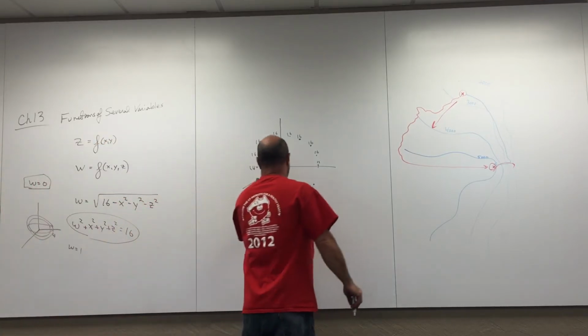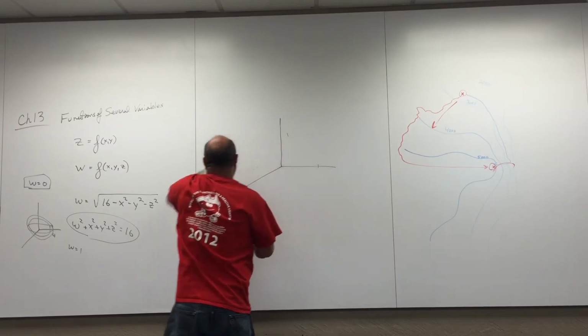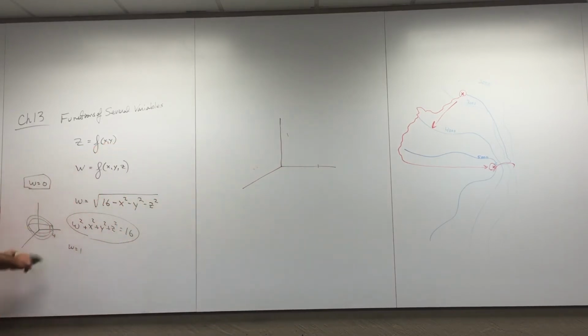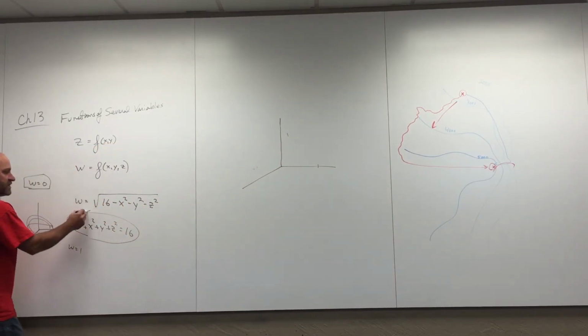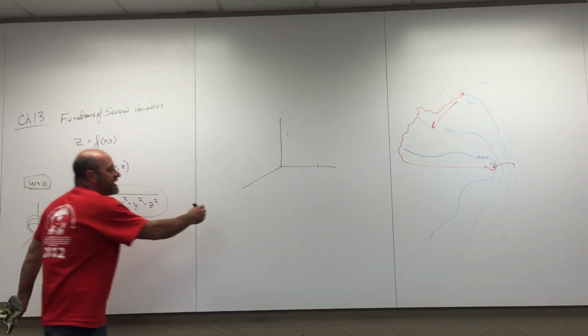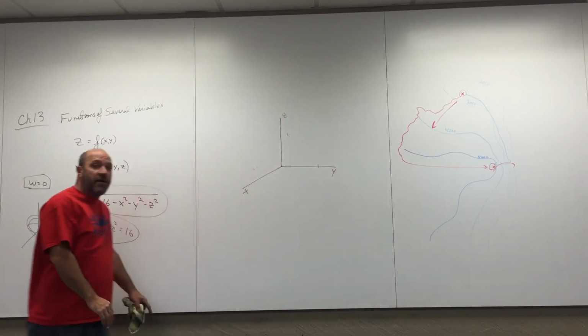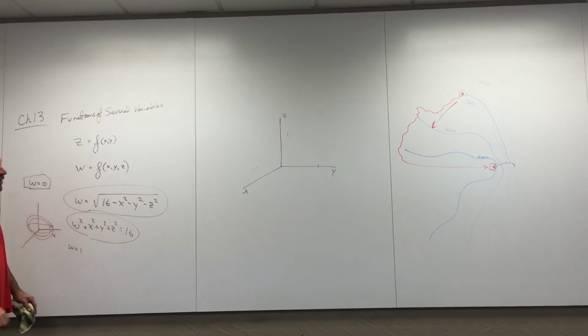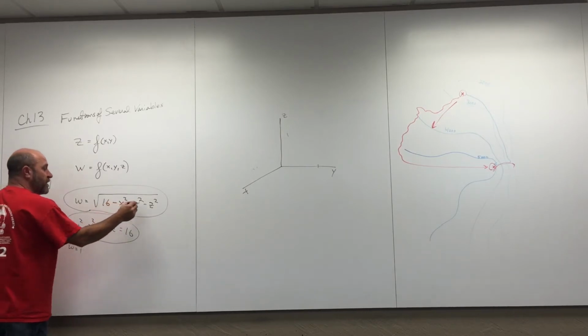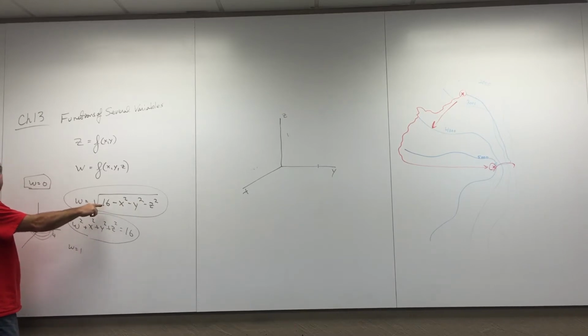Hang on a second. That's not what I really wanted to do. What I was thinking of doing is going back. Now I'm abandoning level surfaces. I don't want to sketch level surfaces. Let's go back to this four-dimensional thing. What I could do is at every point in space, I could try to find a W value. Let's do it. At 0, 0, 0, what would be the W value? W would be a 4.